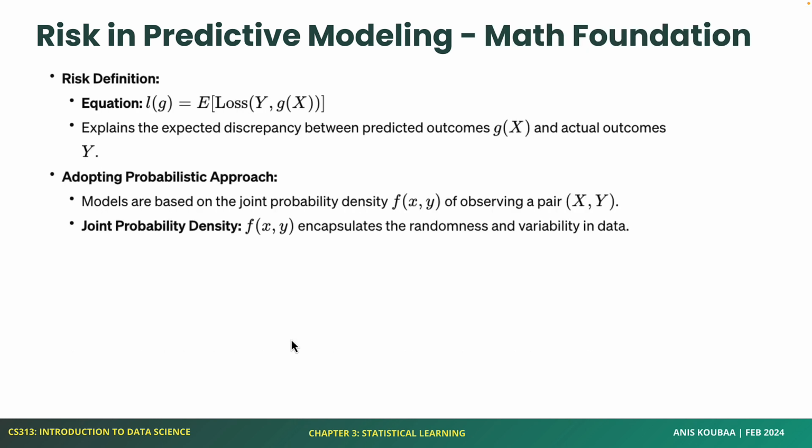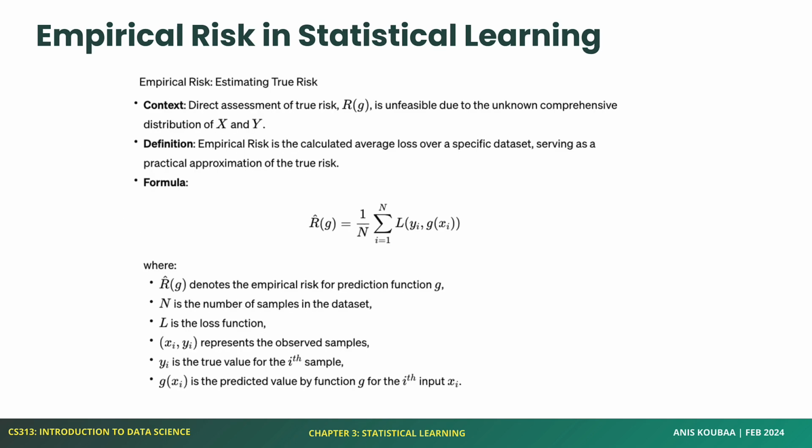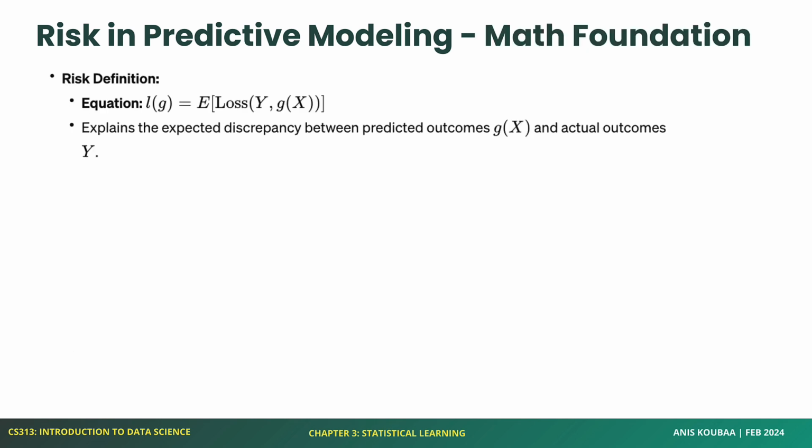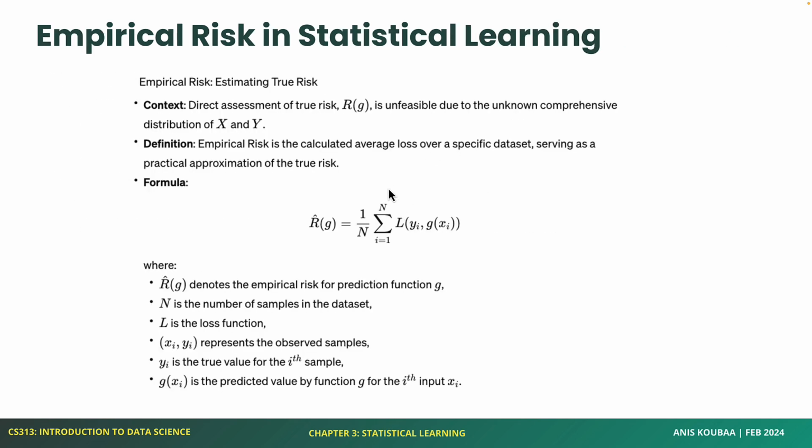As already mentioned, in general, we are going to estimate the true risk by calculating the empirical risk. Empirical is always based on data. So basically we're going to compute the empirical risk. It's basically the same formula, but look, here it's the expected, and expected means the average over infinity. But usually we don't have an infinity of samples. But I can have a huge number of samples. So this is the loss in every sample.